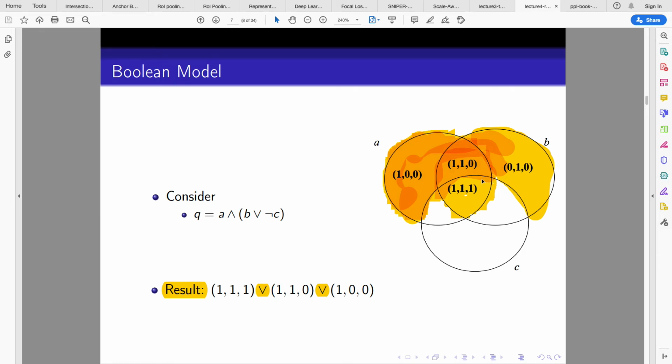You take the whole of C away, so it will be all this, not including C. And when you now AND that with A, you'll be getting 110. So essentially this should give us 110. That's what you have here.